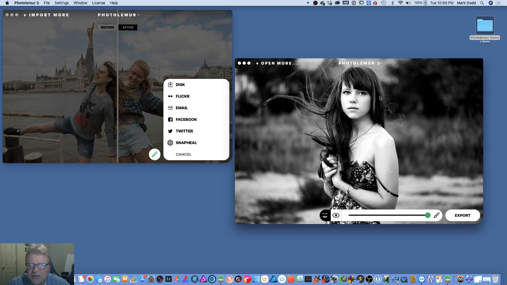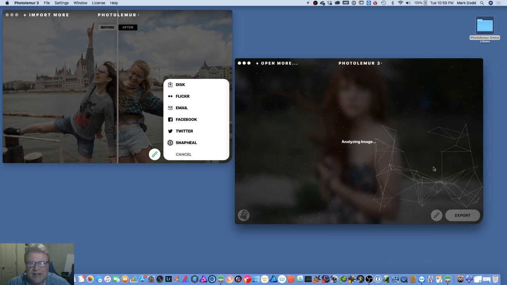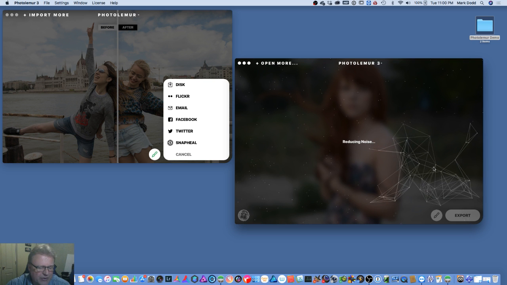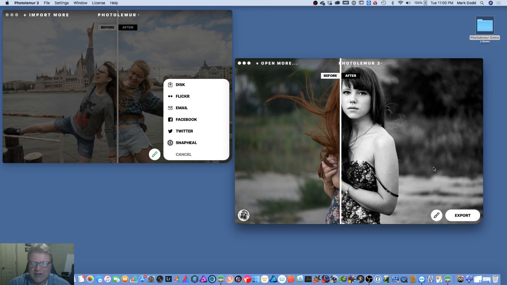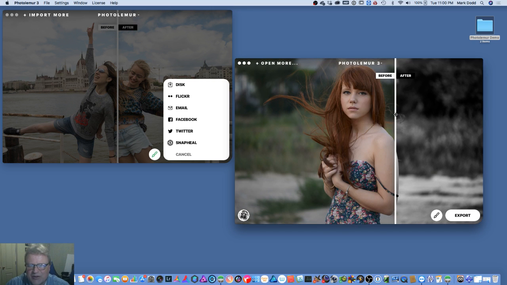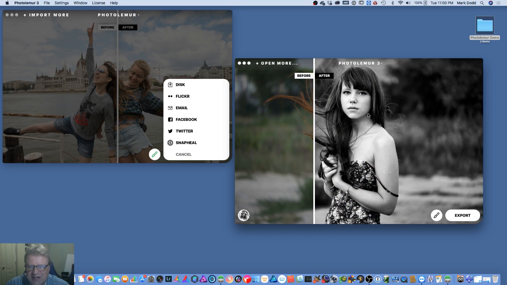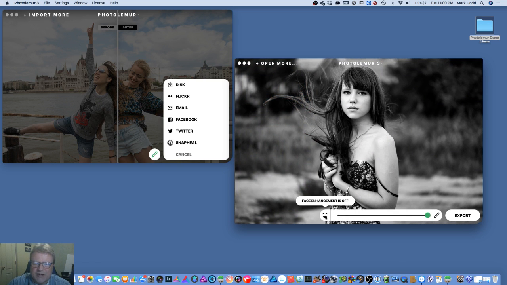So I'm actually on this one, see how sharp her face is right now? We're going to turn off the face enhancement and see if you can notice a difference in the face. I believe you will, because in my other previous tests that I did, the faces were much brighter, much sharper than they would be if that feature was turned off. So if you got pictures that have people in them, I would highly recommend turning that on. See how her face isn't quite as, it looks pretty much the same as the original. It's not as bright and sharp and pronounced as it would be if the feature was turned on. So we'll go back and turn that back on.